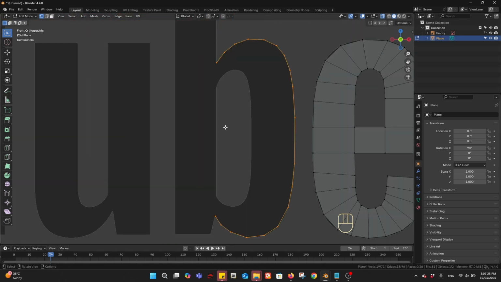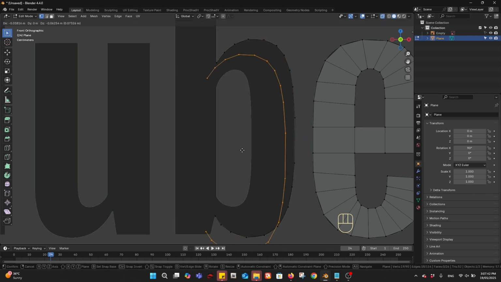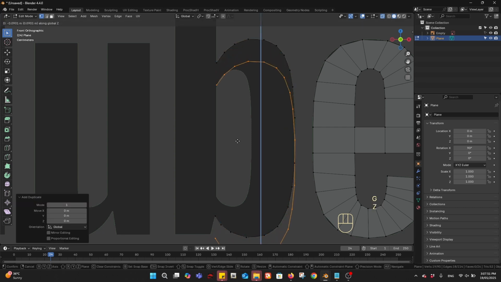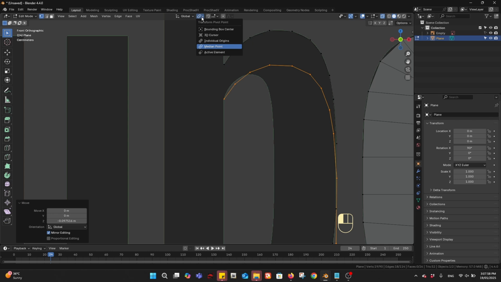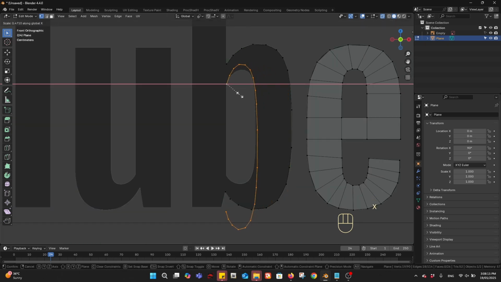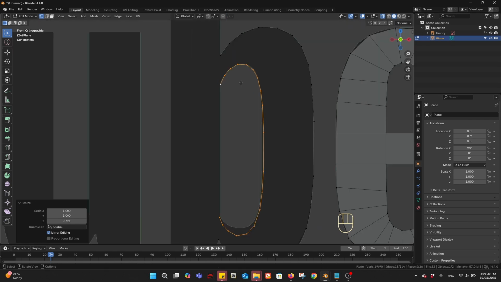Now instead of repeating the same thing for the inner part, we'll select the whole thing, hold the shift D to duplicate the selection, escape G, Z to move it down, go to the pivot, active element, hold the shift button, deselect this and reselect it so it becomes the active element, S, X, X, Y.